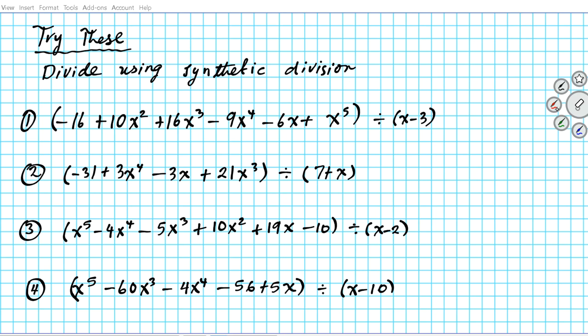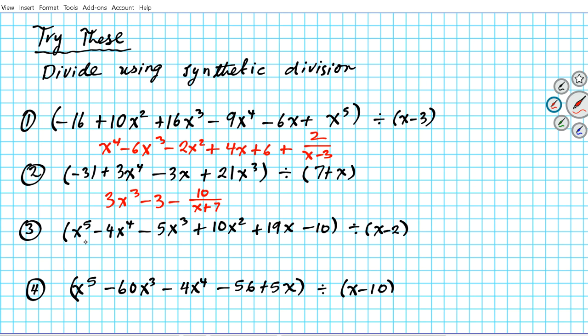Alrighty, welcome back. Let's take a look at what the answers are. For the first one, it's x to the 4th minus 6x to the 3rd minus 2x squared plus 4x plus 6, plus 2 remainder over x minus 3. Number 2 is 3x to the 3rd minus 3, and then your remainder is 10. So we can write this as 10 over x plus 7, or 7 plus x, which is the same thing. We know that addition commutes. So x plus 7 in standard form.